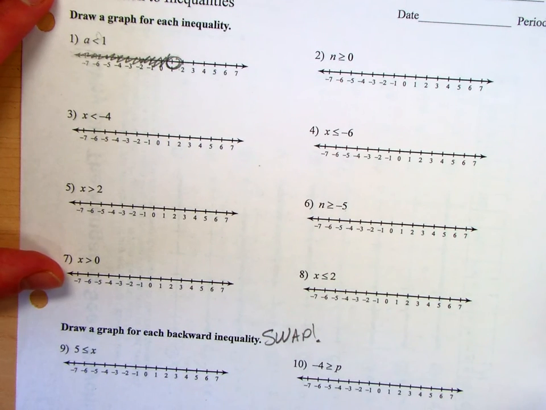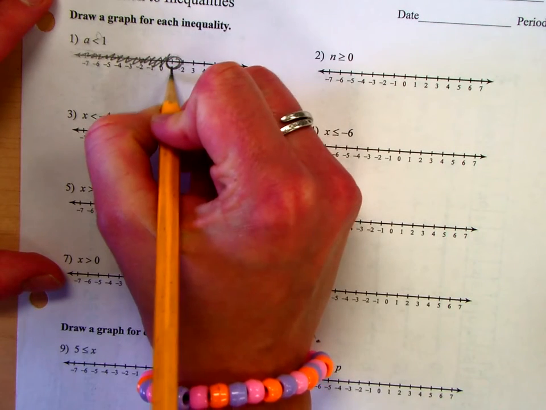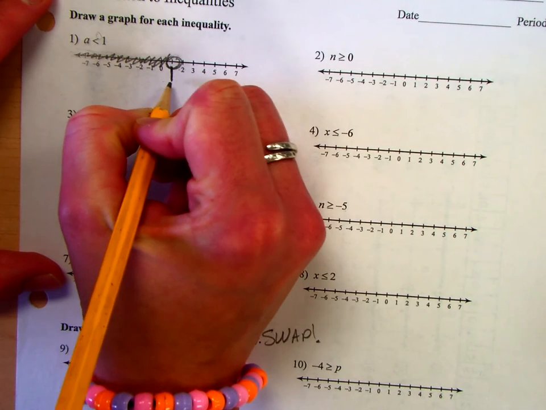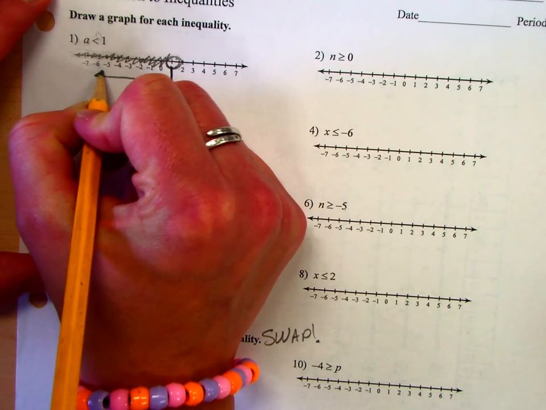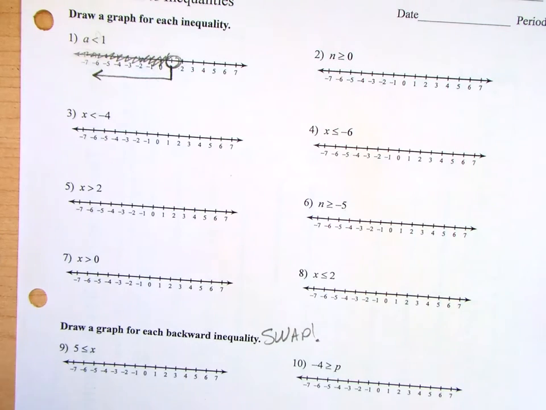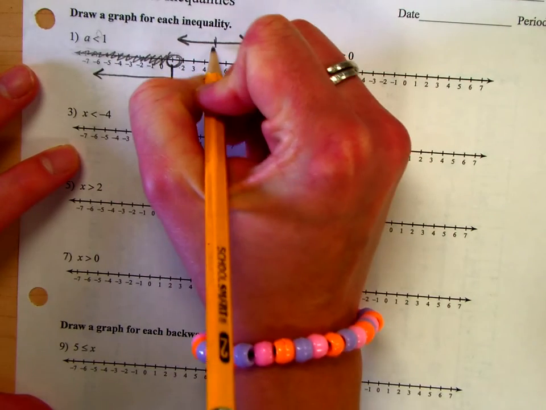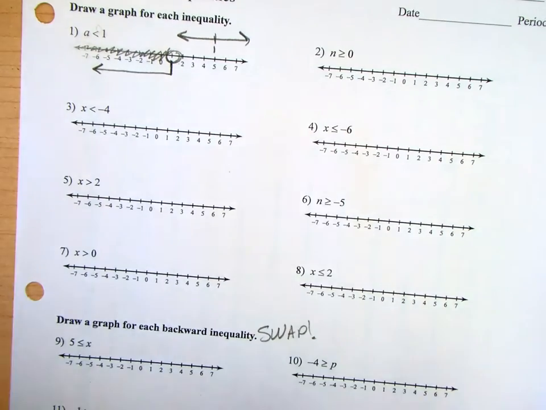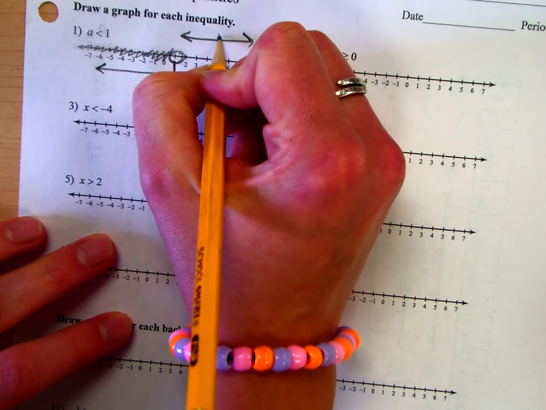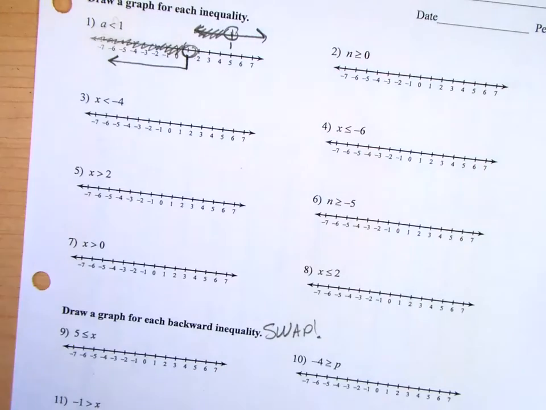You could actually shade on the number line like this, or if you wanted to, you could draw an arrow coming off of the number and then just point it to the direction that you're going to be shading. If you are working on this at home and you don't feel like copying the number lines out exactly, I totally understand. You could just make it look really simple and go like, okay, here's my number line. I know that I'm working at 1, so just put 1 on your number line and then just do your shade that way. Open circle, shade to the left, and that would totally be fine.